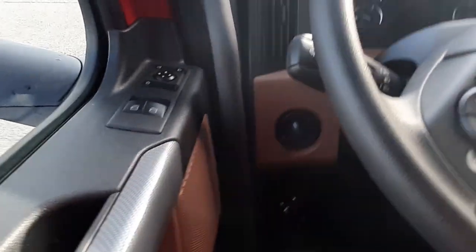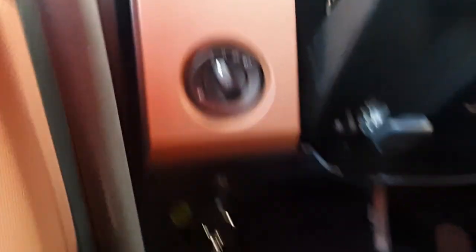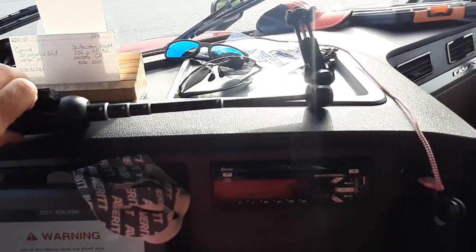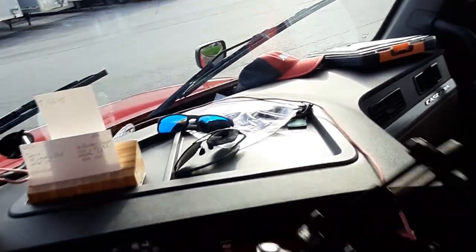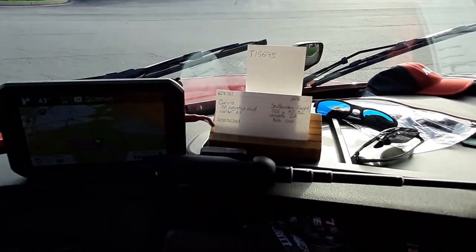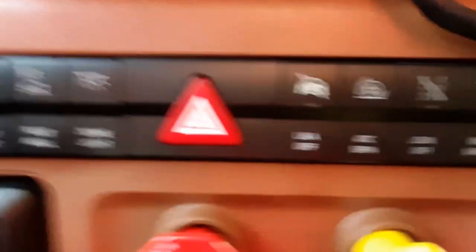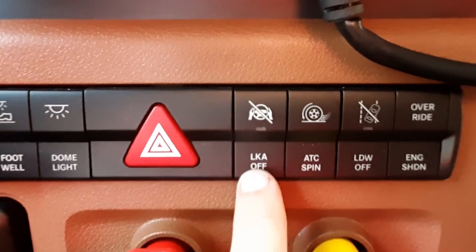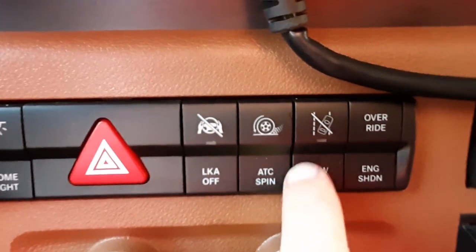Let's go through the dash. One of the things that's new here is we have automatic headlights now. If you see on the switch, we have an 'A' — just like your car, it'll turn your lights on at night and off during the daytime. That's a minor but new feature. A couple of things are different on the dash related to the lane keep assist. One button is to enable or disable it, and this one here is your lane departure warning — another safety feature. Most trucks already have this, but we'll be covering that in the deep dive as well.